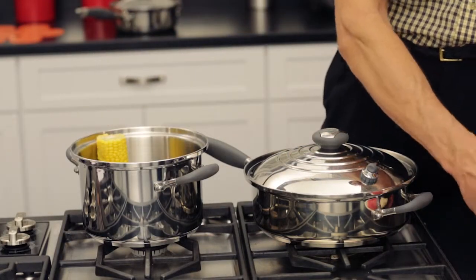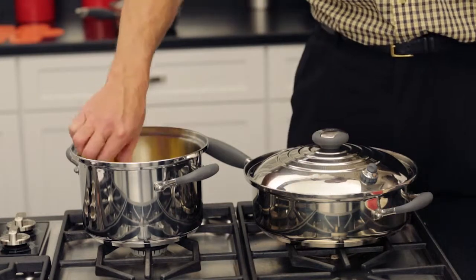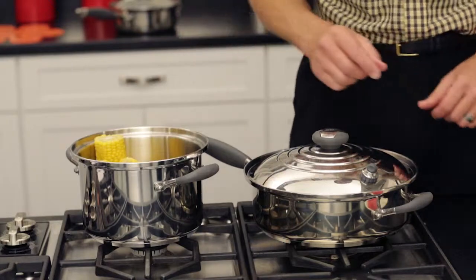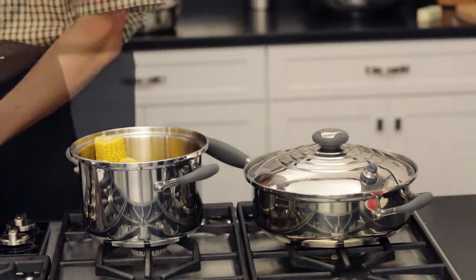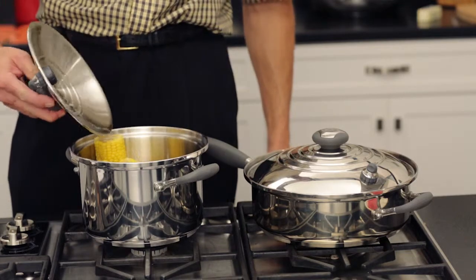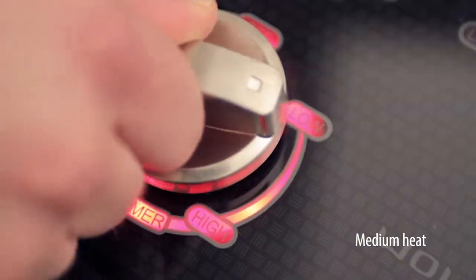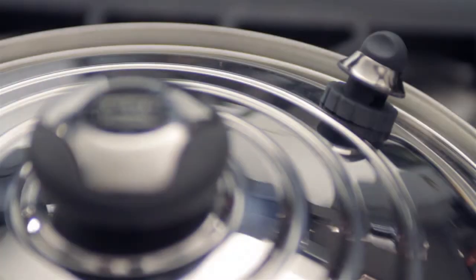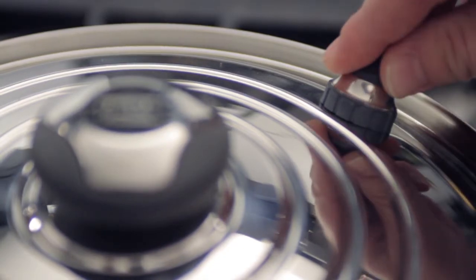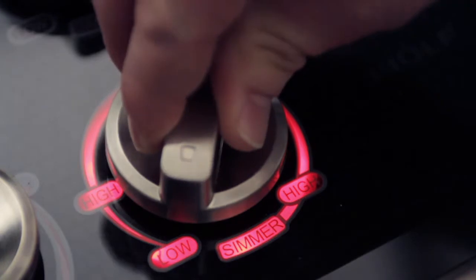Depending on the quantity of roasting ears you have, you may want to select the large Dutch oven, or in this case, we are only going to prepare a few, so we will start with the four-quart. We place the corn in the four-quart and add a few tablespoons of water to create the vapor. We place the pan on the burner and turn the heat slightly over medium with the valve in the open position. When we hear the whistle sound, we will know it's time to close the valve and turn the heat to the lowest possible setting.